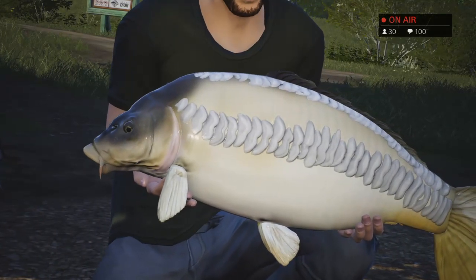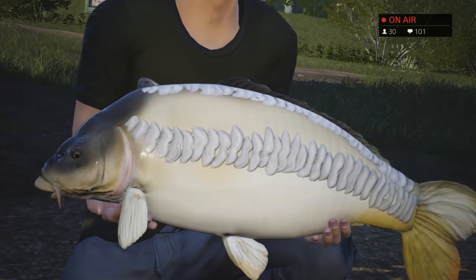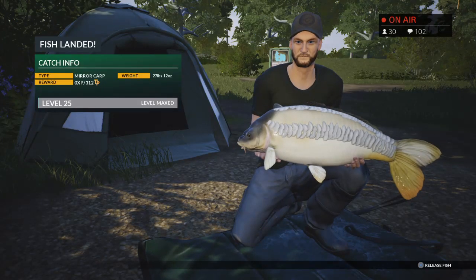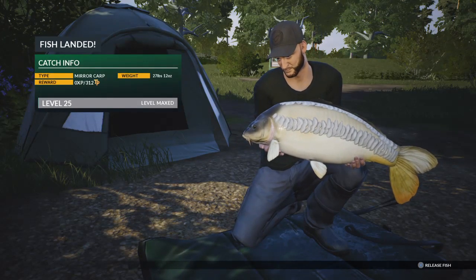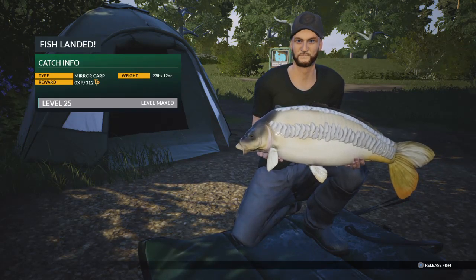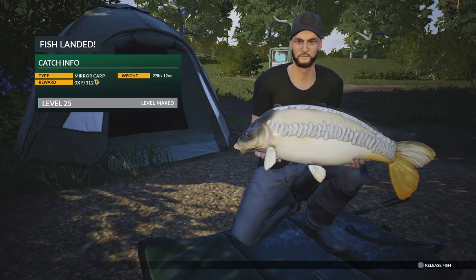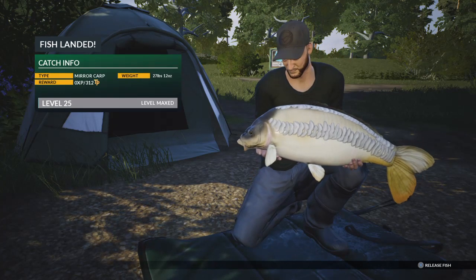Look at that. Nice linea. Wow, that is awesome. Bit pale for my liking. I'd like to see a few more colours in the body. I know them linears are in here, but I'm just talking about this one. Once again, guys, look at the size of the propeller on it. It's got a massive tail.